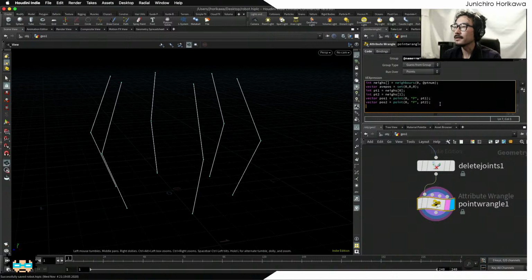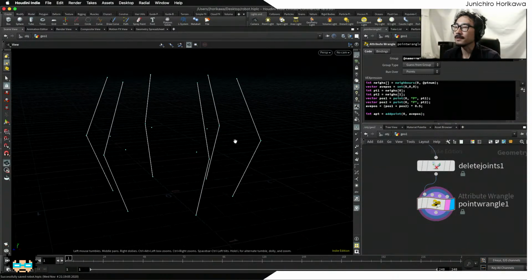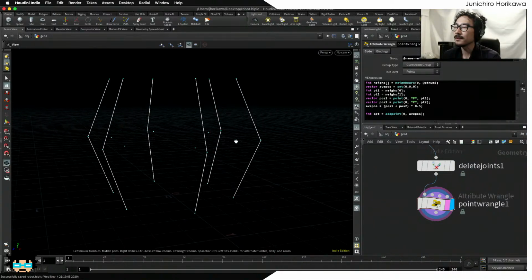Now calculate the average position by adding those point positions together and multiplying by 0.5, which will give you a point somewhere around here. If you want to check it, you can add a point to check where those positions that I have created are. Okay, it looks correct.